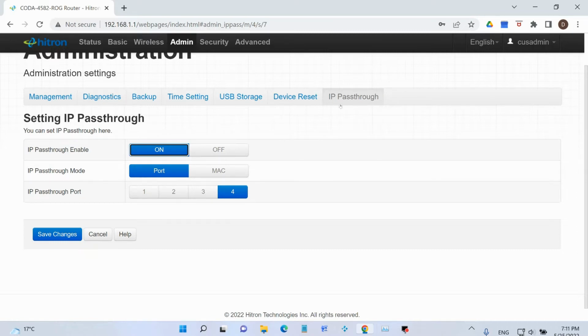I don't expect any issues with it. This is a second public IP. I've tested it with the laptop, and it's a second public IP. It doesn't have any additional benefits. There is no firewall, no processing by the Coda modem, and there is no security of any kind. So putting it on port number 4, it allows, I guess, anybody on the public network to find it. So it goes directly into my Magicjack.